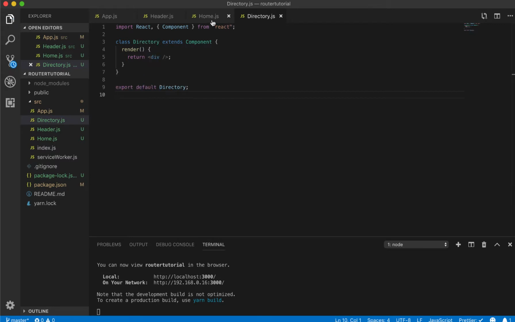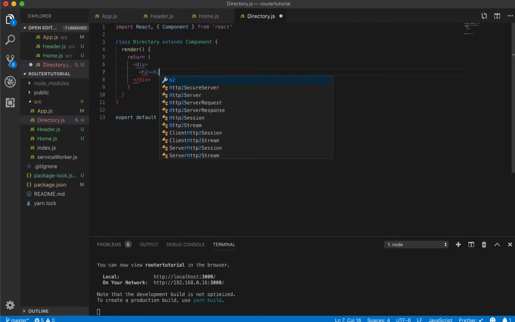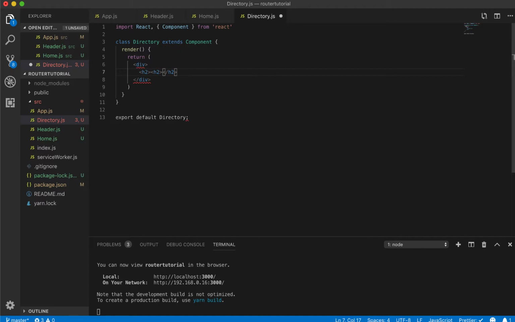So let's say something like h1, or let's make it h2, so it differentiates. This is our directory, and now we're just going to do the same thing for every other component we just created.